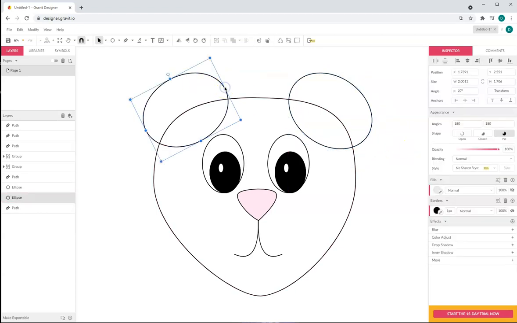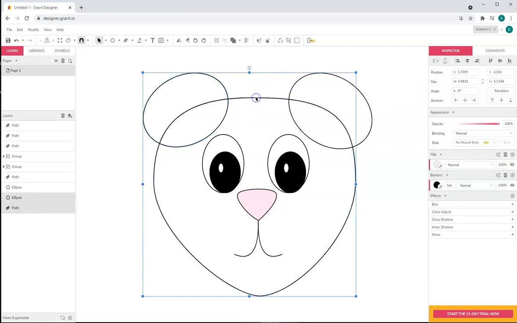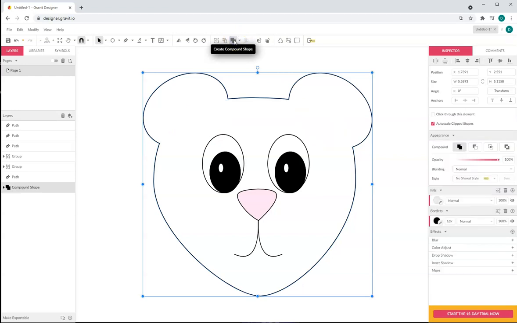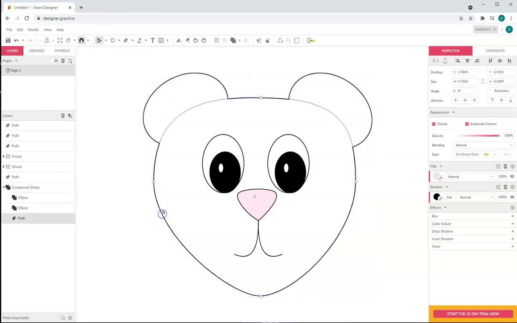Now I'm going to click on this one, hold down Shift, click on my face, keep holding down Shift, click on my other ear, and we're going to use the Pathfinder tool up here. It says Create Compound Shape. In Illustrator, it's the Pathfinder tool. Click that, boom, we have a face. If we want to come in and adjust it, we can still with our direct select. Like I might come in and adjust these points if I were fine-tuning it. Your character, it's up to you what you do.